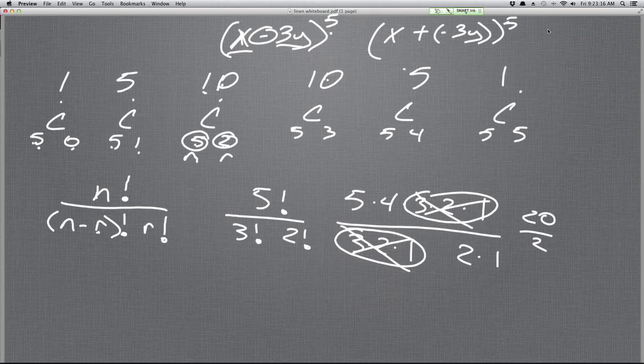In what way is this simpler than the other way? It's not. But what if they wanted a specific term on x minus 3y to the 10th power? I'm going to have to do Pascal's triangle all the way to the 10th power.